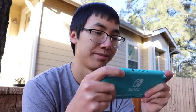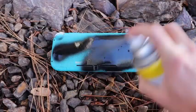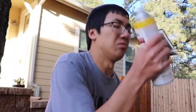Hey, what game are you playing? Oh, it's just Splatoon. Never heard of that before. So basically, you play by covering the opposing color with your own color, I guess. Wanna play? Sure! Why did you do that? Oh, I covered that ugly blue color that I was opposed to with this much better color. Give me that spray paint! Ah! My eyes!